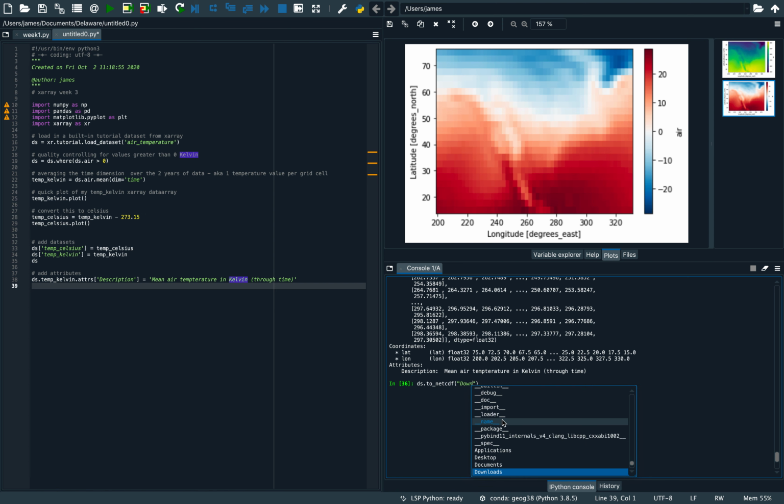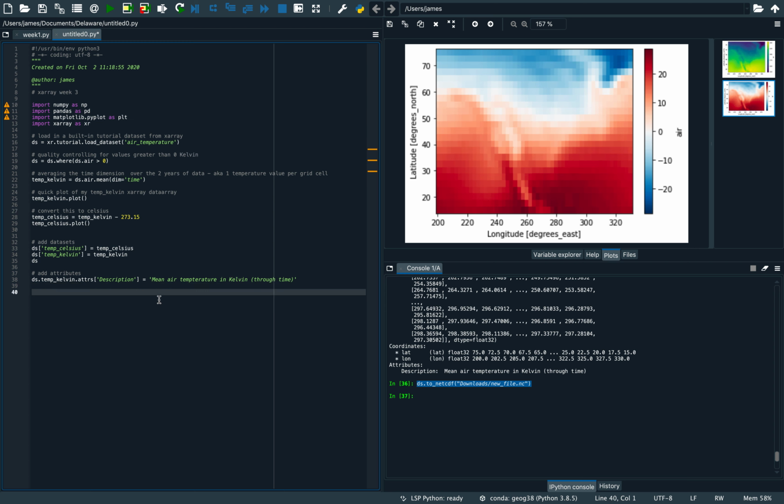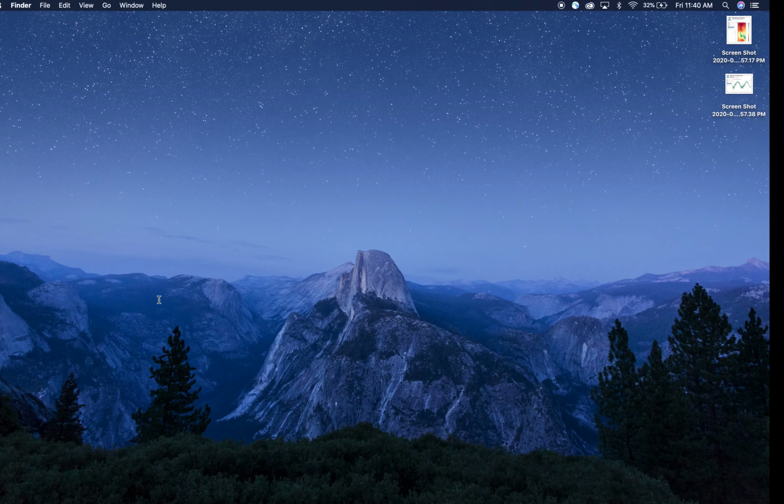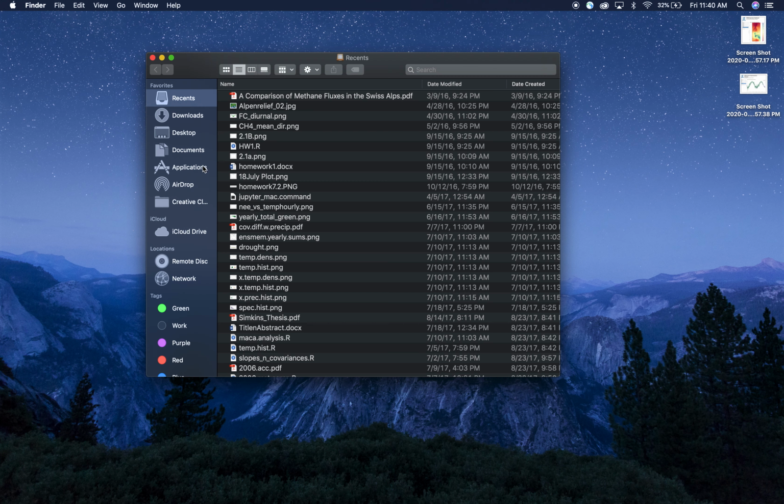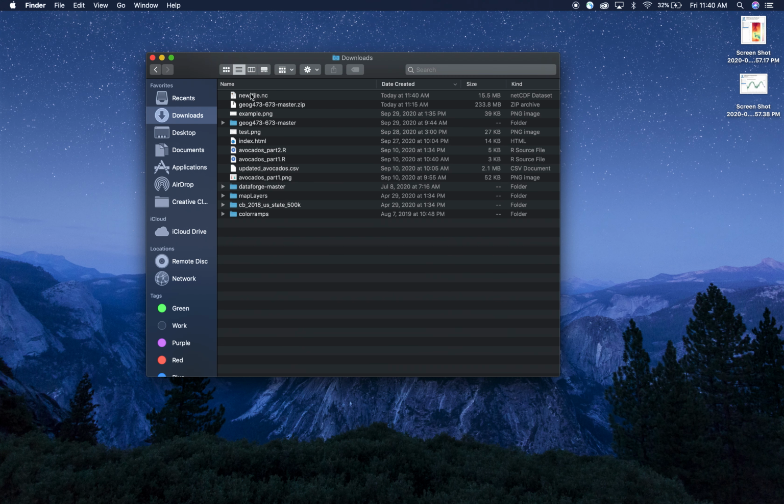So if I want to save this in my downloads, I can just select D, and then new file.nc. Simple as that. I'm actually going to copy this over to my script. Now when I go over to my downloads folder, new file.nc is right there.